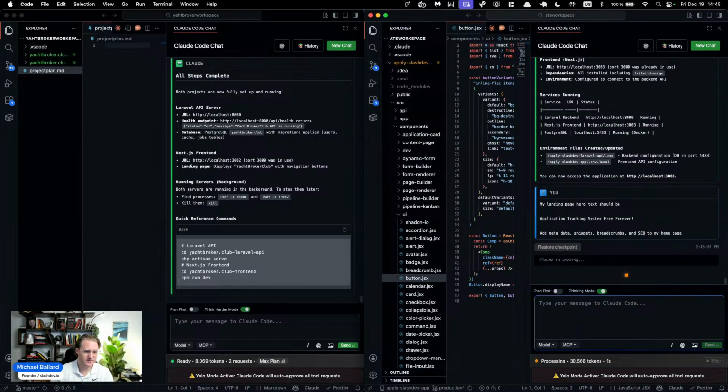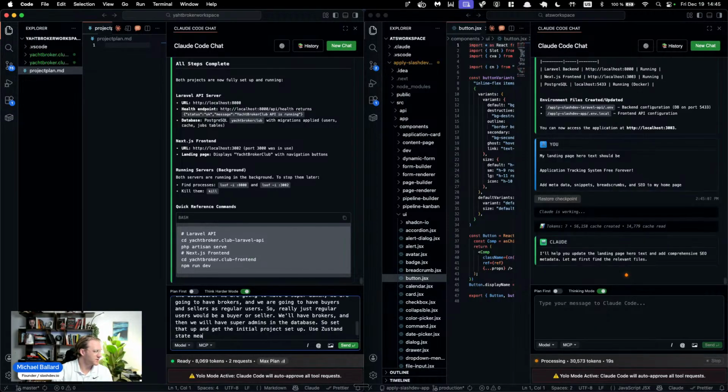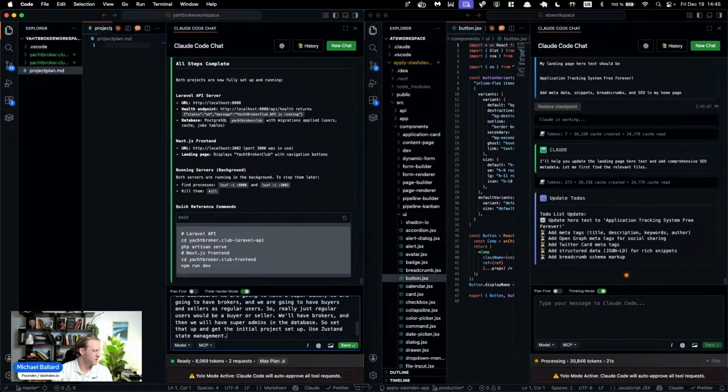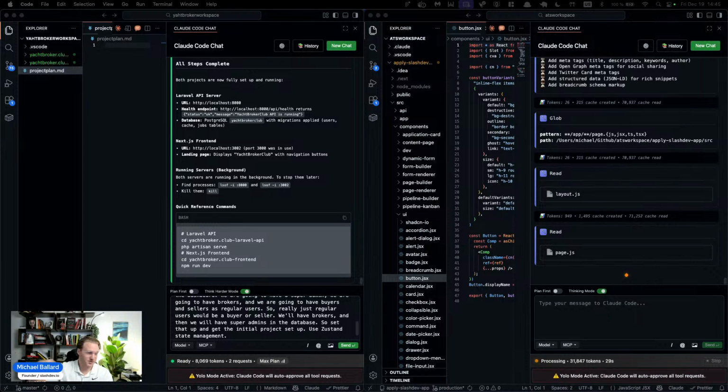God, this plan is way too long. It's still cranking this plan out. So I'm actually going to just take my initial prompt because Claude's going to do this anyways. State management. We are actually working on a collection of .md files that we plan on using to streamline the creation of these projects.